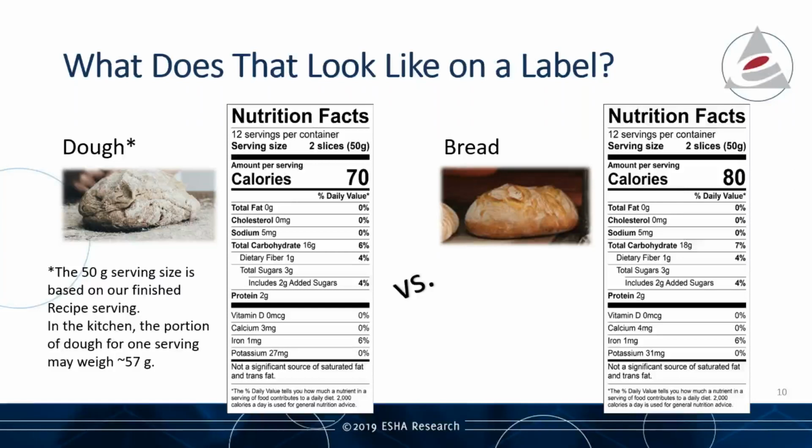So what does that look like on a label? In Genesis, because we often determine the serving size right away and commonly set a specific weight for the serving size, a label for one serving of our recipe before we apply a moisture adjustment might look like the label here on the left. So that's as is, recipe, no adjustments, and that would represent the dough in this example.